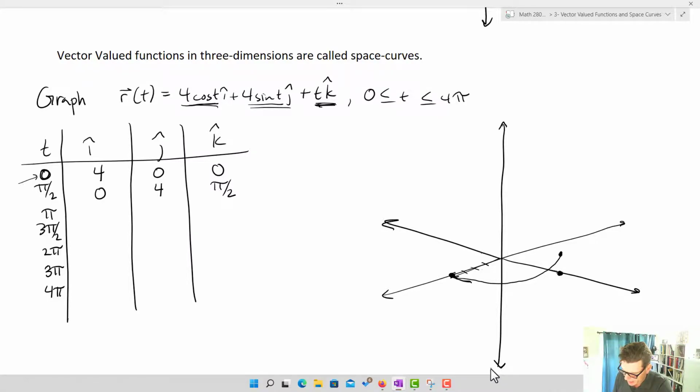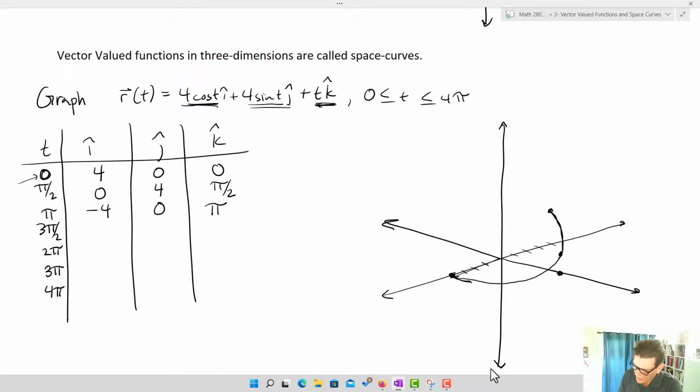Now, let's take a look at pi. I plug in pi, cosine gives me -4. When I plug in pi into sine, that's 0, so 4 times 0 is 0. And then finally, for z, I got pi. So now, I was kind of up here, and now I'm going to be at 1, 2, 3, 4, or -4 in the x direction. And then I'm going to go up pi. So pi is basically double up, and so now I'm moving up my circle. Okay, there we go.